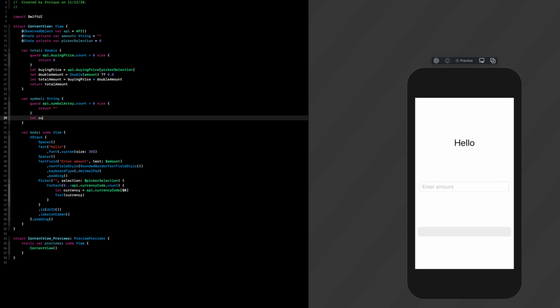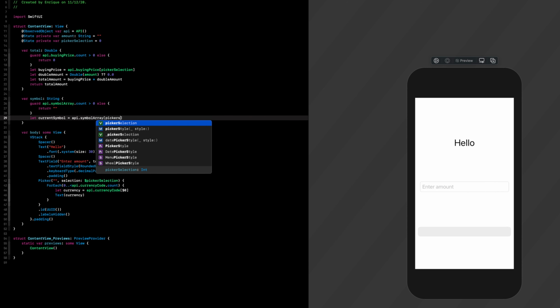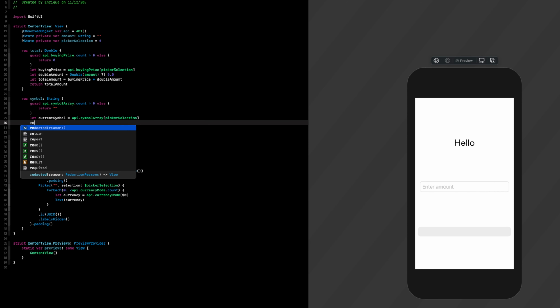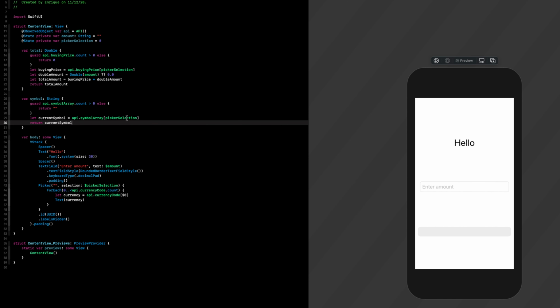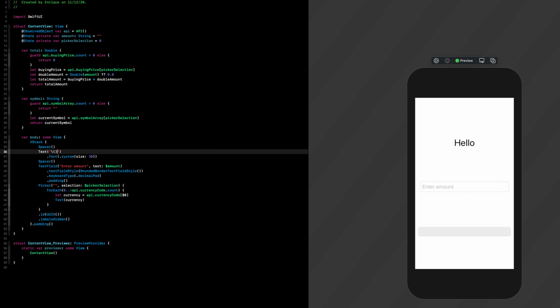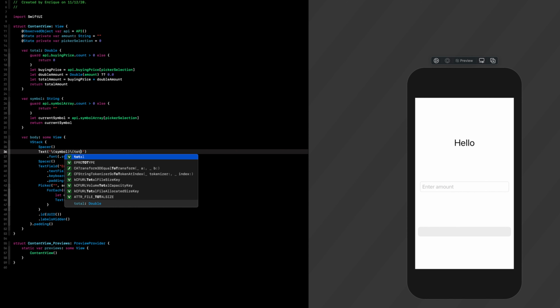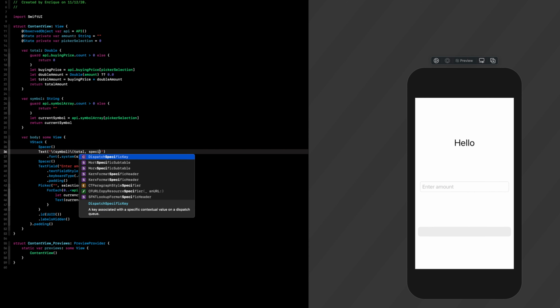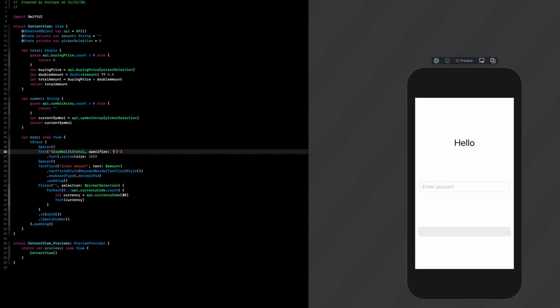And then we'll do let currentSymbol equals API.symbolArray[pickerSelection], and then we'll return the current symbol. And now we just need to replace this text here, the one that says hello, and we'll do string interpolation. The symbol is going to be the first thing, and then afterwards we're going to add the total, and we're going to put in a specifier here, that way it gets rounded off to 2 decimal places.